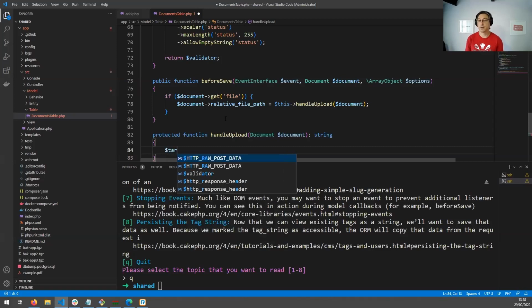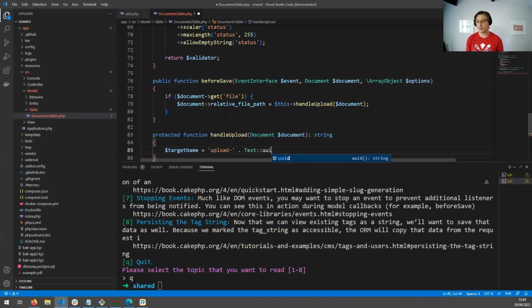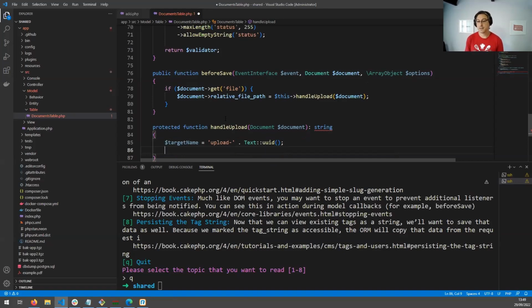So target name equals something, could be upload dash and then some random text, a UUID, to generate some random text. It's not the best way to generate random stuff, but for today, it's going to be okay, and it is easy to read. So I'm going to use a UUID.